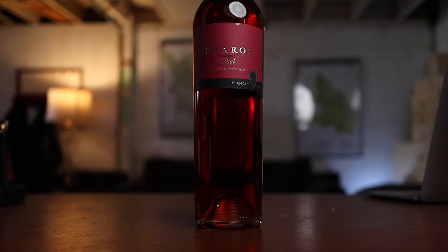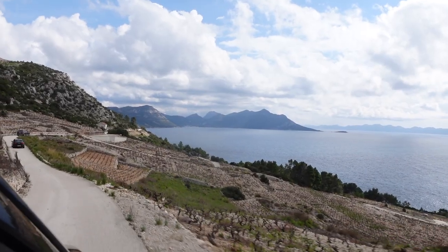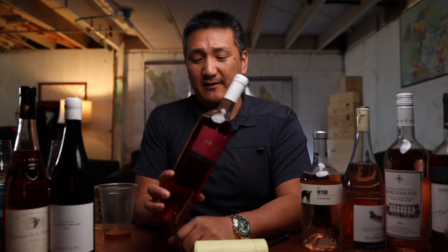The top wine for me was actually a bit of an upset — 91+ points. This is the Plavac Fanos Opal from Croatia, 2021, made from Plavac Mali, around 16 bucks. Pretty dark. Opal is a style of rosé from Dalmatia — a traditional rosé they drank in the summer. I think this goes excellent with meat. It has complexity. The only downside is availability — it's going to be hard to get. But at 91+ points, I wasn't expecting much and was blown away. I thought the Tavel would win, but this was the outstanding wine.